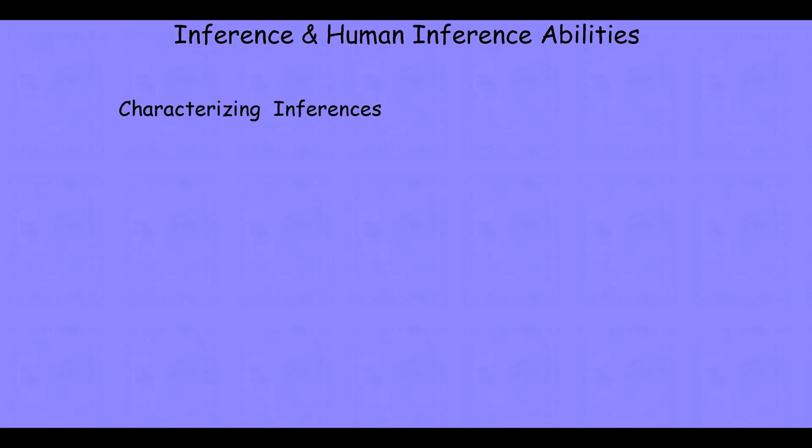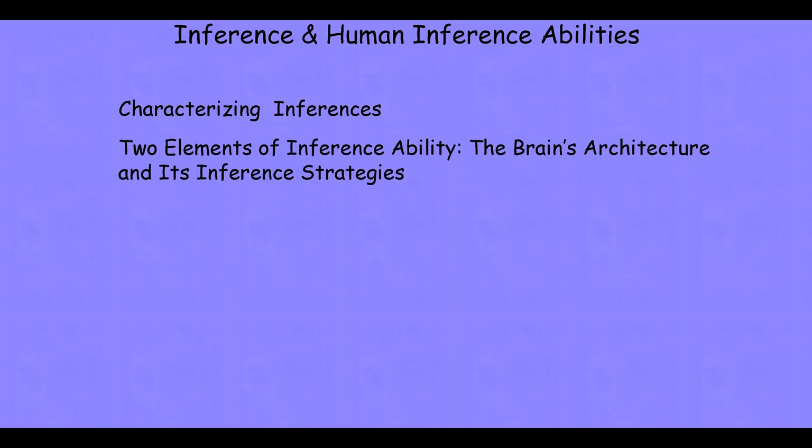We're going to start this lecture just with the introduction of a characterization of inferences that will serve as a framework for the rest of our term and throughout the chapter and the textbook as a whole. Once we have that characterization of inferences as psychological processes that transform information, we'll then turn our attention to two elements that strongly, maybe even disproportionately, influence native human inference and decision-making abilities.